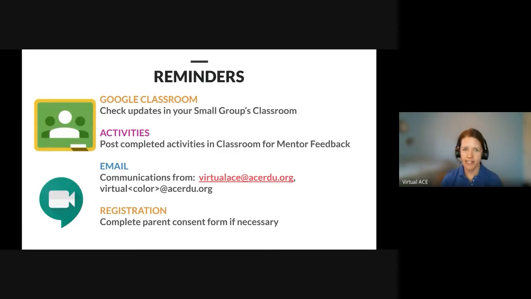If you feel like you're stuck, like you don't quite know how to get started, I think some of you are stuck at the beginning. Like I told students in my group last week, don't be afraid to just pull out a blank sheet of paper and start sketching out some of your ideas. And also don't be afraid to reach out to your mentors. So you can always email your lead mentor. They may have given you an alternate email address, or you can email them at virtual, whatever the color of your group is, at acerdu.org. And also the email address that you get these invites from, virtual ACE at acerdu.org.